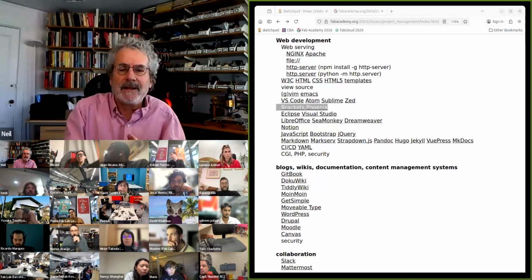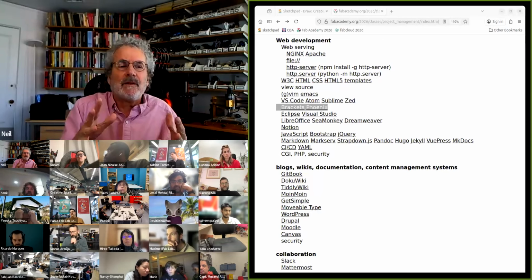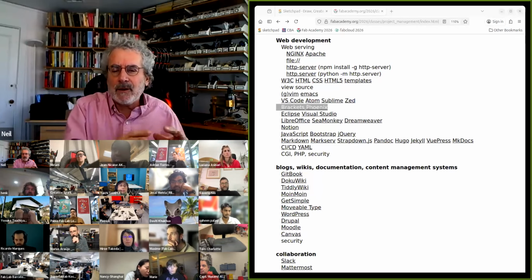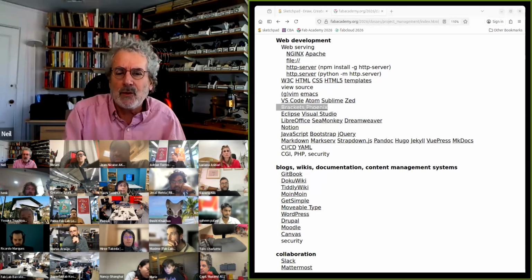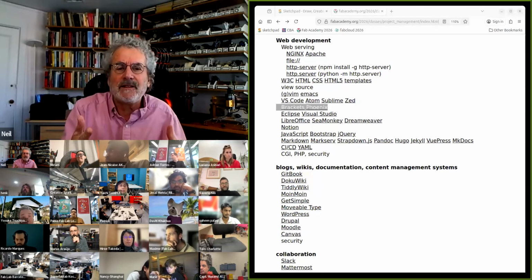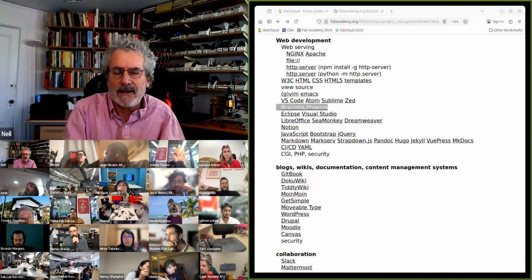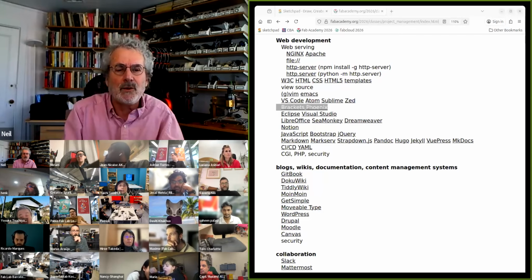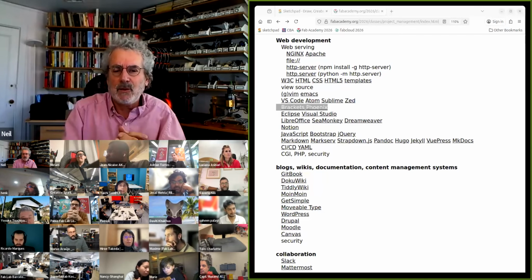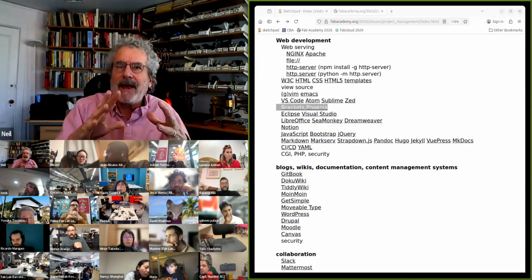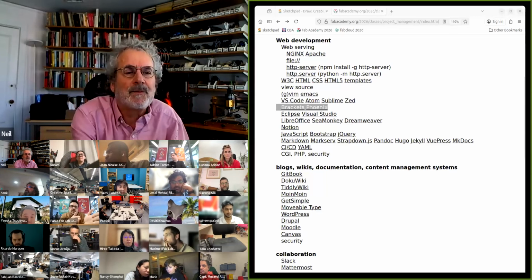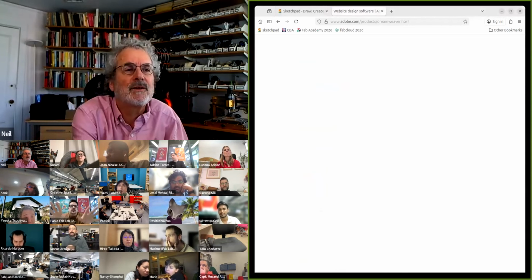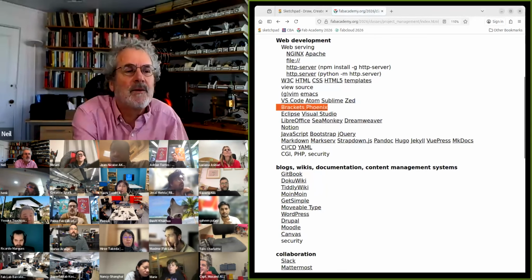What's bad about it is the actual HTML these WYSIWYG tools write is typically fairly ugly. It's hard to edit. So if you start in a WYSIWYG tool, you need to stay in the WYSIWYG tool, and it might limit what you can do. Dreamweaver is a commercial version.